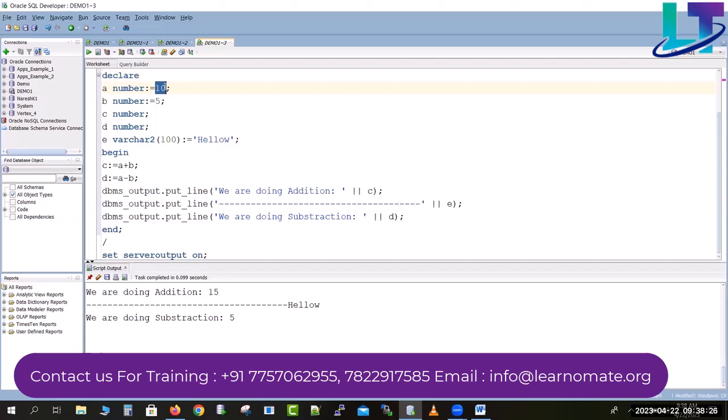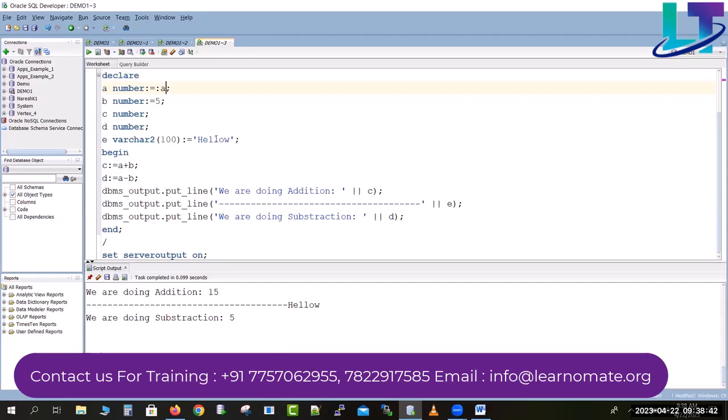Suppose you are filling some form for calculating your percentage, or filling any exam form. It will calculate the percentage automatically based on the marks you filled.